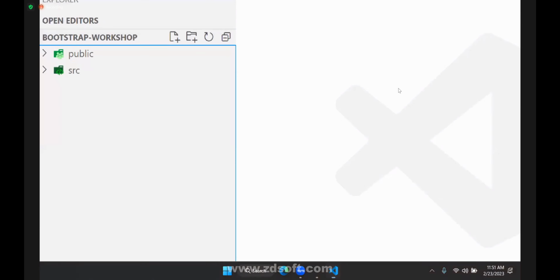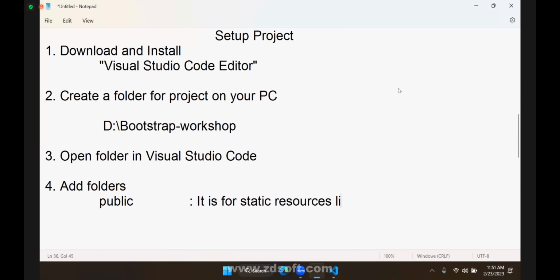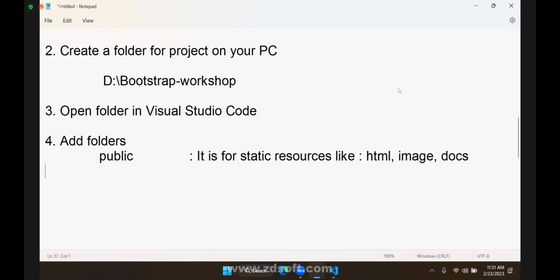So in your project, you open the folder in Visual Studio Code and add two folders. One is public. It is for static resources. Static resources like what? Like HTML pages, images and all, and docs. And you can put here another, SRC.